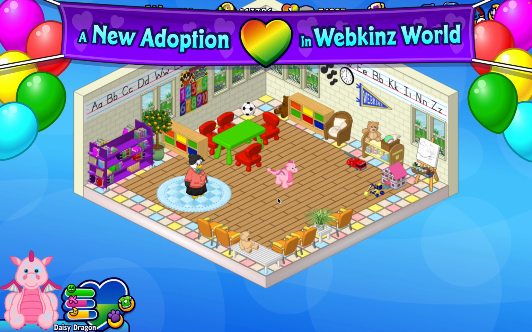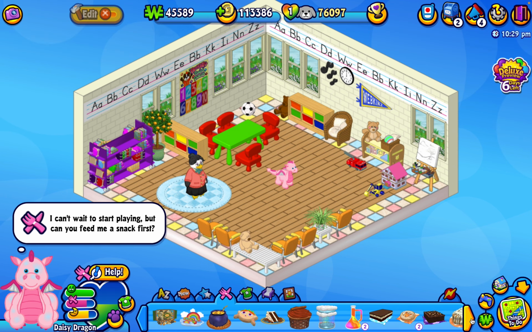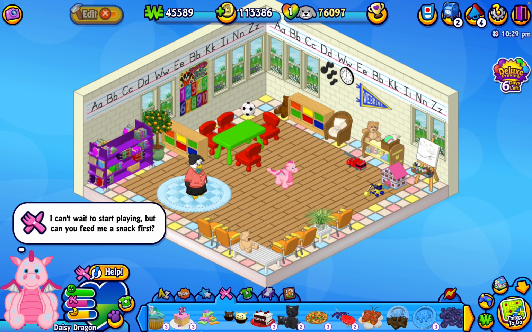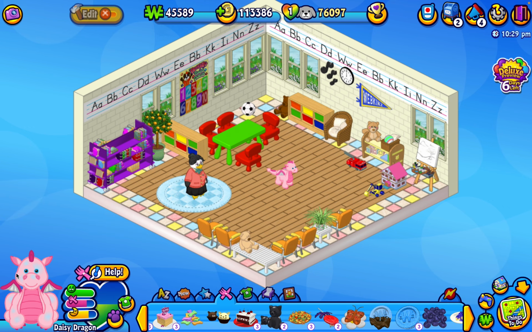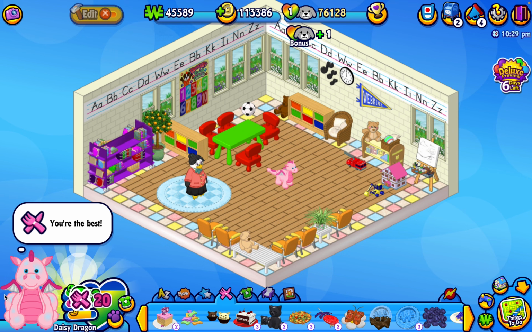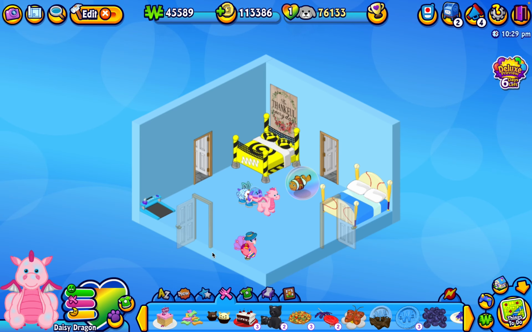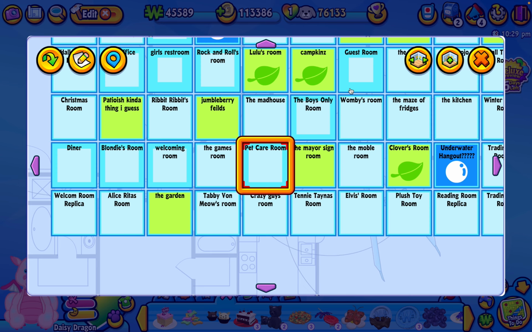So I'm gonna play with Leo for a little bit. So I adopted two pets, but this one doesn't count for a full membership, but that's okay. Alright! Let's go to our house, and let's open up her gift box. Oh my goodness, let's not be in this. This is very, very awkward.